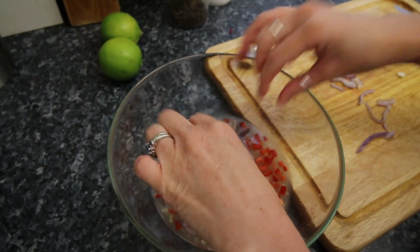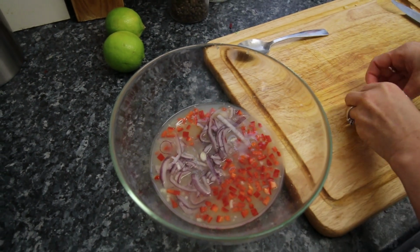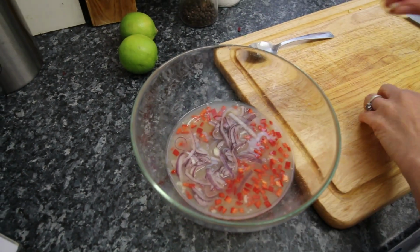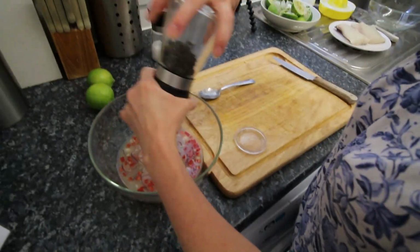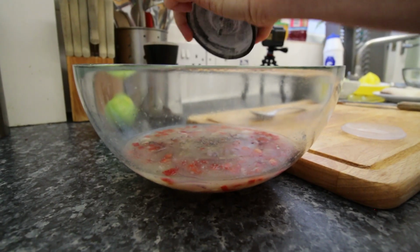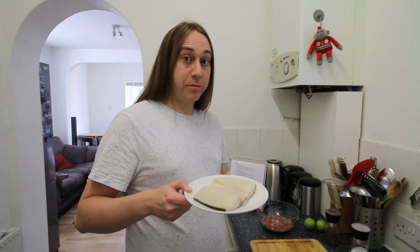Then just put the onion in the lime juice. Colourful. The smells coming out of this bowl right now is just beyond amazing. Just a bit of salt and pepper for taste. Now we just need to slice up the fish.